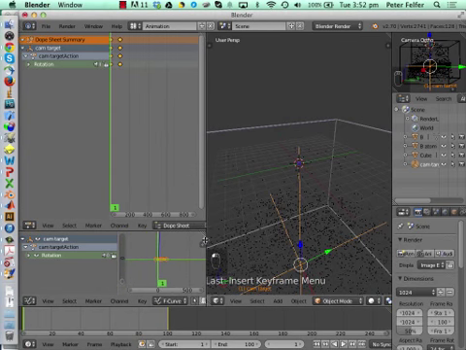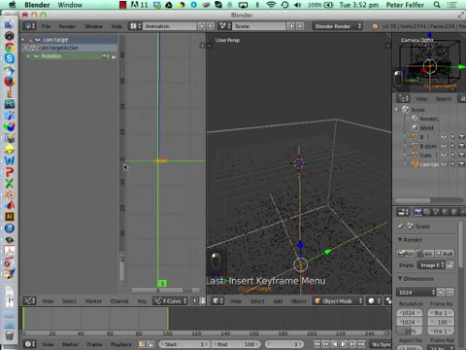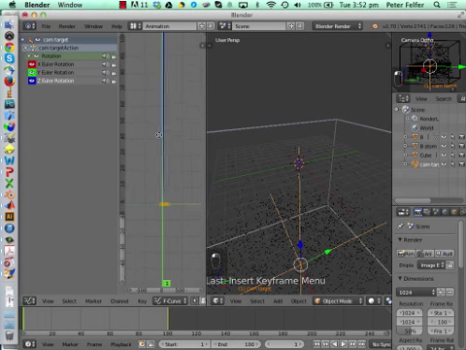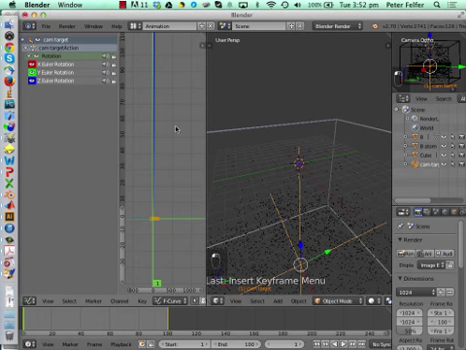So the F curves are the motion curves. We're not going to need the dope sheet yet. And you can see here we've got the camera rotation. That's actually the only curve that exists, and we only need the blue one. That's the Z rotation. It's the only one that's there anyway. And what we do is we'll go and click all.